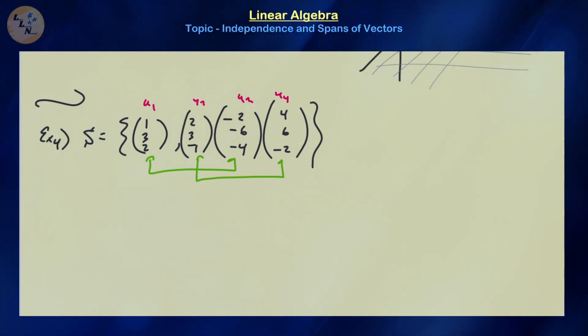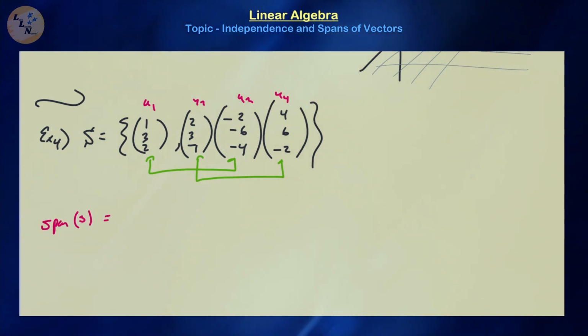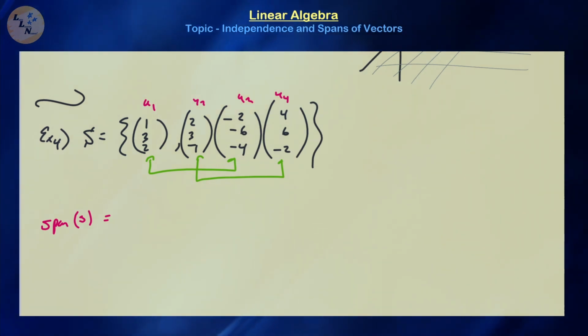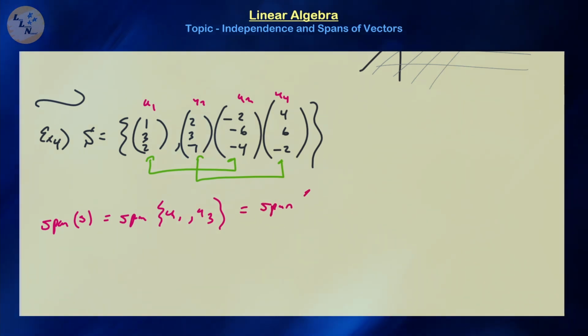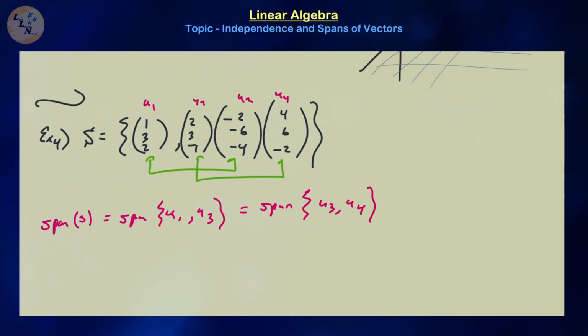One depends on 3 and 2 depends on 4. So the span of the set of vectors, although it is a linear combination of U1, 2, 3, and 4, technically you can just write it as the span of the vectors U1 and U3, or you could also say that the span is equal to the same exact span, for example, of U3 and U4. As long as you're choosing pairwise independent vectors, then that probably is the best way to represent a span, right?